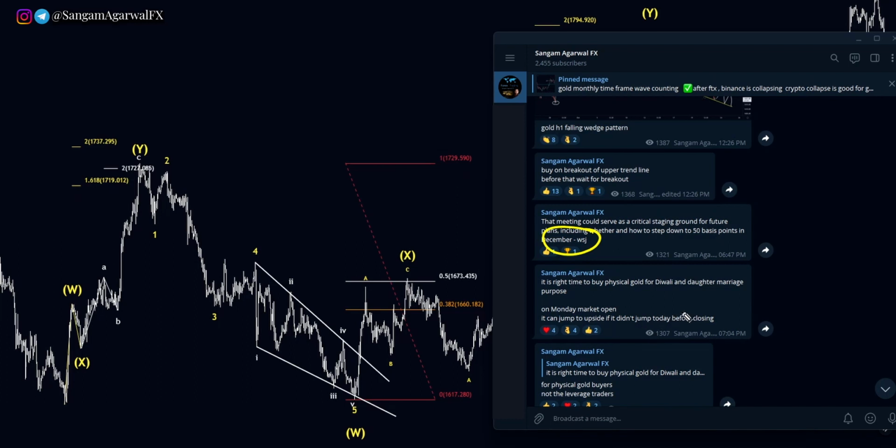And immediately when Indians buy gold for Diwali, the information was leaked by the Wall Street Journal. And for clear confirmation for beginner traders, so they can get confidence, I told in advance that this is the time for buying physical gold, and the market has to jump either today before market closing or after market open on Monday. But the market jumped and went up non-stop before market closing, because that was technical confirmation, but the fundamental news confirmation came from the Wall Street Journal.